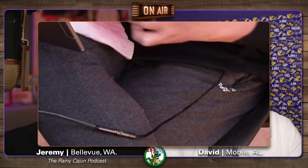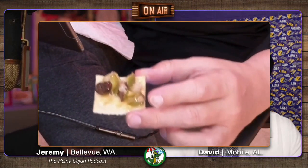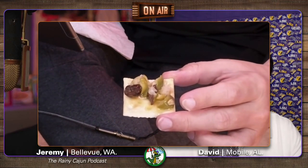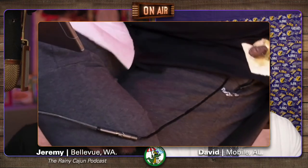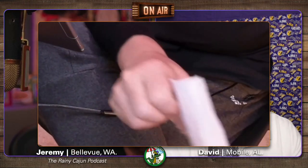I'm going to the Kalamata. Okay. Yeah. And I did sample this one earlier, but I'm going to sample it again. And this one, you can see there's some black olives in there. So it's a little bit more. A lot of olives there.